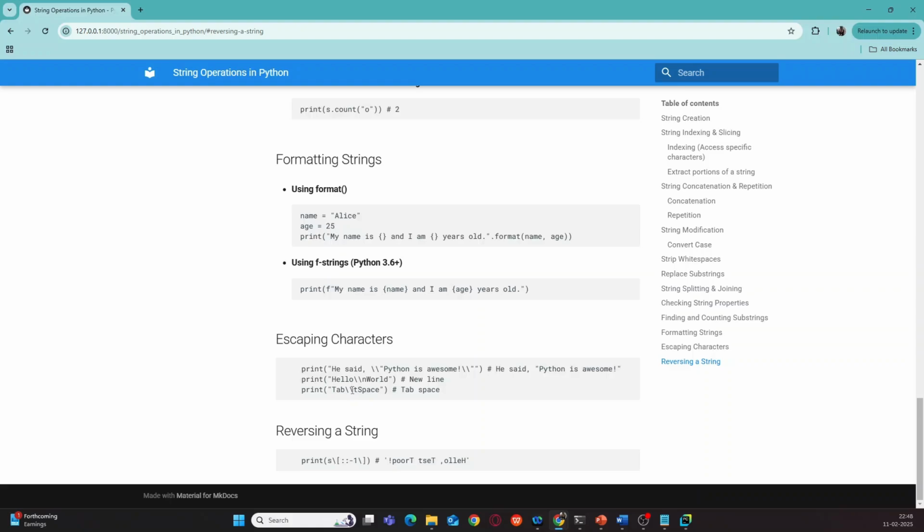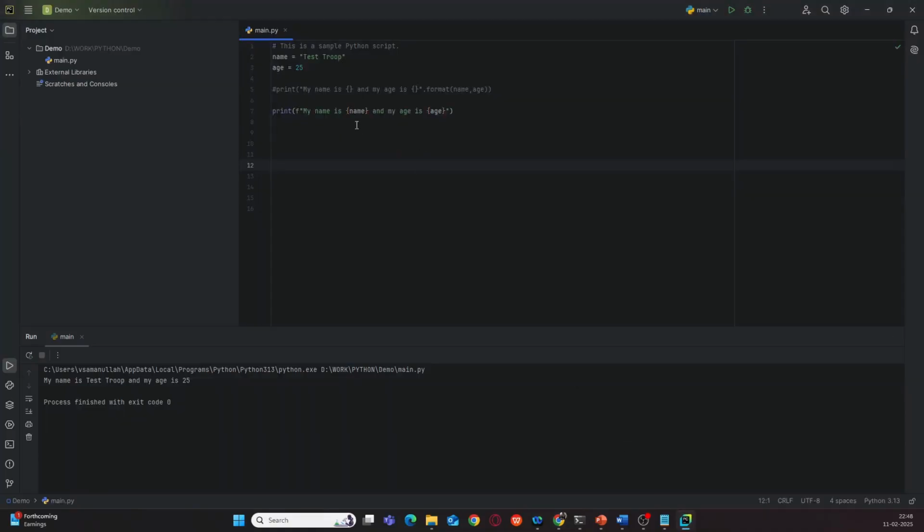Let us use the same example, and I want to print my name in double quotes. For that, I cannot directly give something like this. That will throw an error. As soon as I put that, you see here it gave me a syntax error. In order to do that, I will have to escape these double quotes.